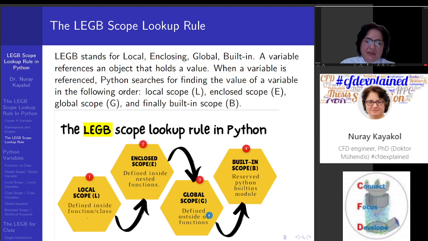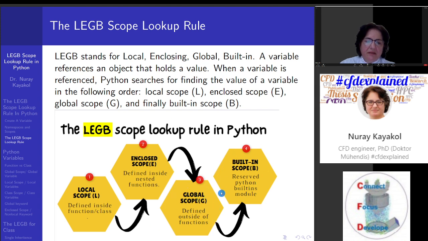Global scope is defined outside of functions. Actually, in the first statements of the program, there will be several variables. These will be global variables, and then you start creating functions or classes. This will be the third one.